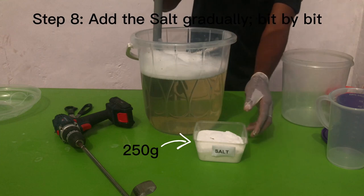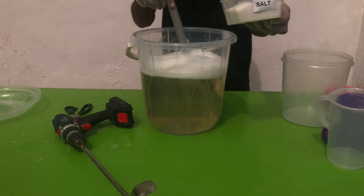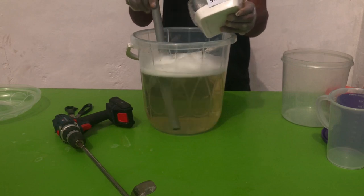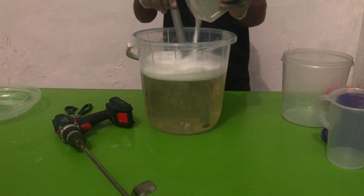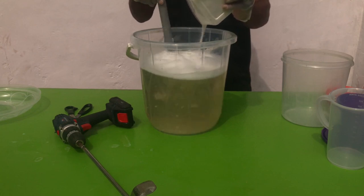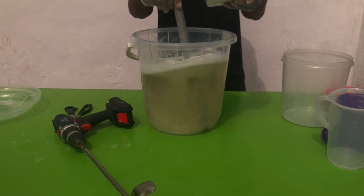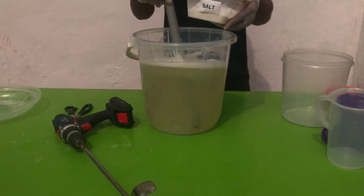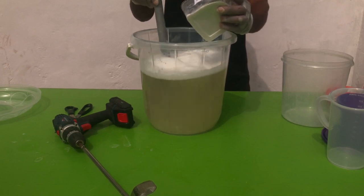Step number 8. This is now time for our thickener. I'm talking about the common salt. Add this bit by bit and gradually while you stir at the same time. You will notice the mixture becoming thicker, so pay attention to the thickness, because the more salt you add, the thicker it becomes.